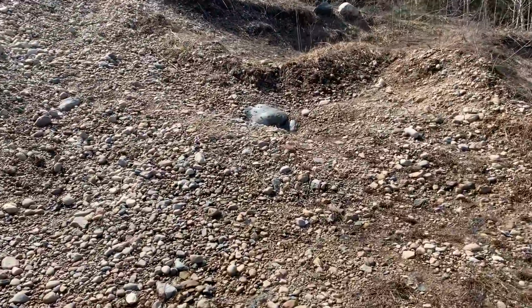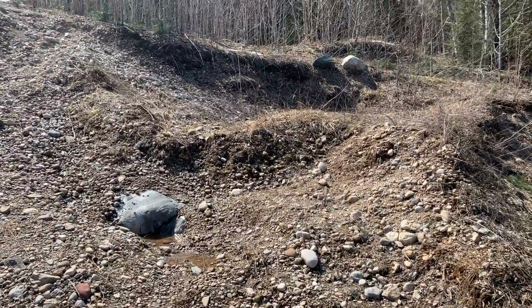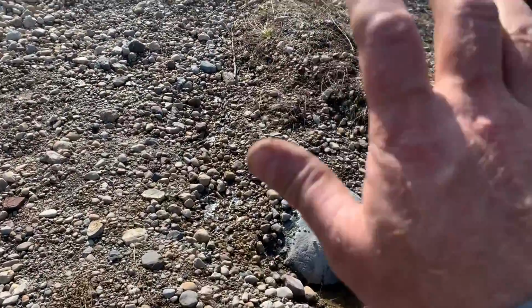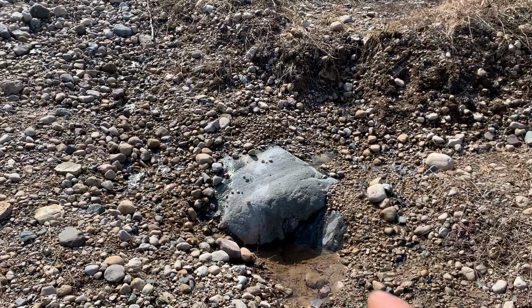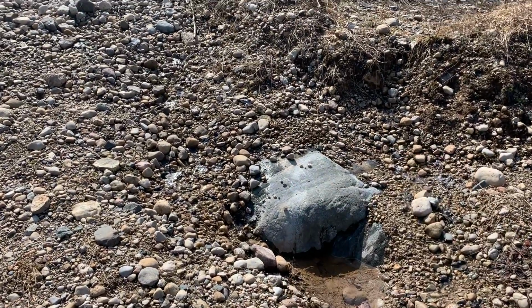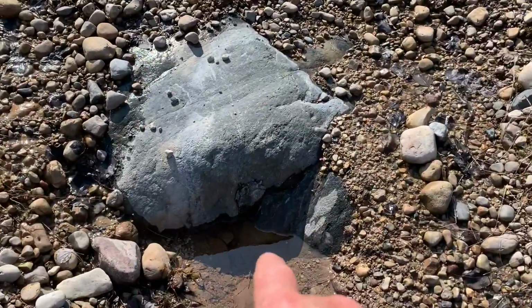Basically, before I had a handle on what I was trying to accomplish with my prospecting career, I worked over in here a little bit, pretty much on the side of the hill, and you find a speck here or a speck there. Well, the gold isn't going to stick to the side of this hill on the smooth bedrock, unless it's down in like this little valley I dug out right here.